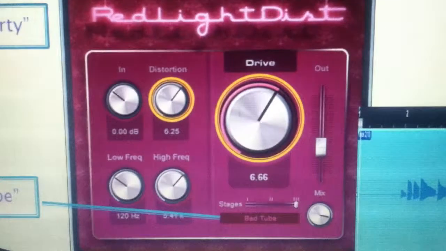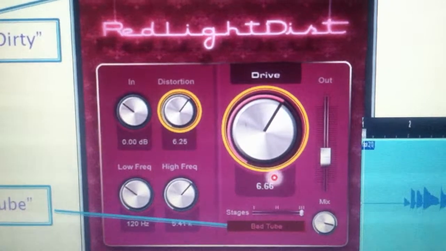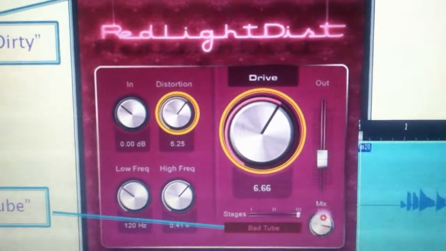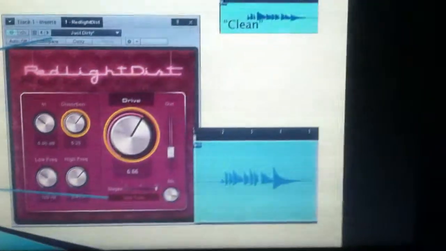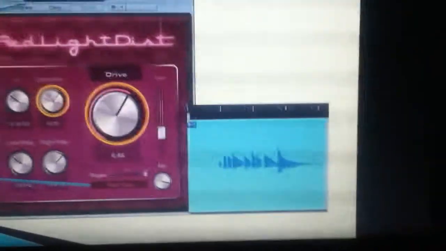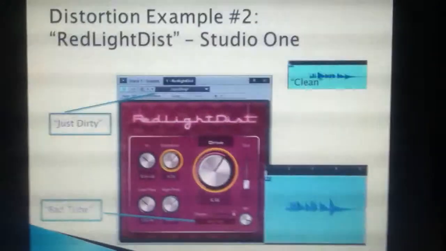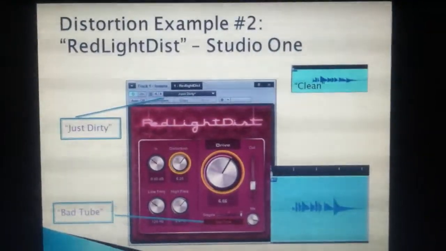The higher these are, the more the sound changes. You can also do a little bit of equalizing and change the input to output mix here to give a little more effect. Which gives you a very gritty sound.